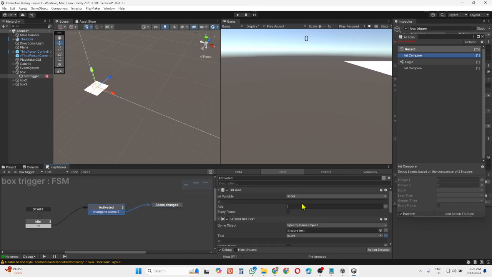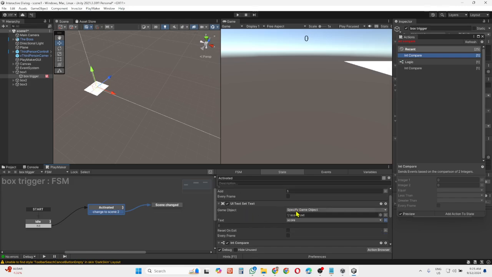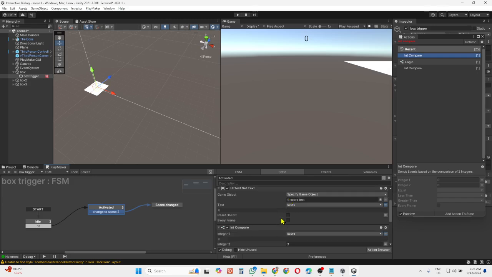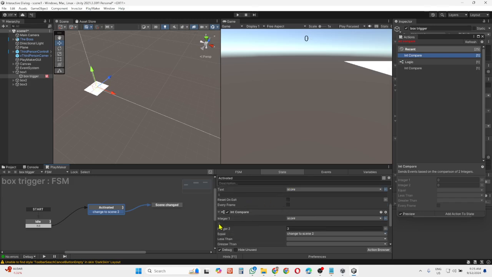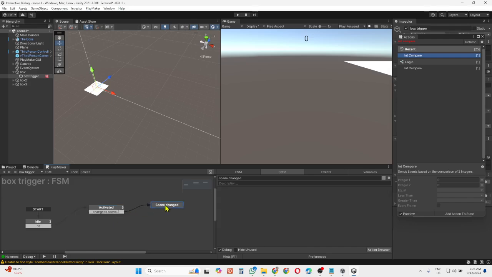So you see here in the activated state, we add 1 to the score and then we update the UI, and then we compare the score against integer 3. If it is equal to 3, then the change to scene 2 event will go to the scene change state.